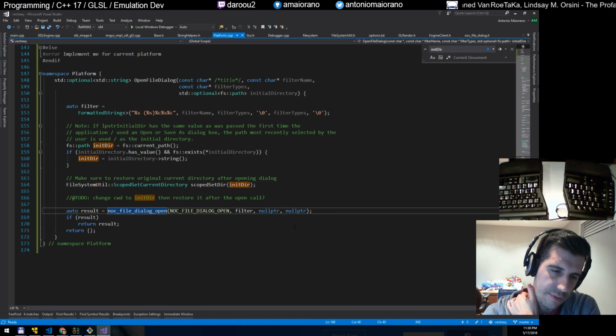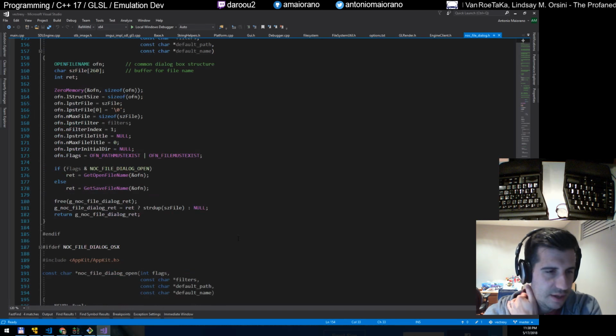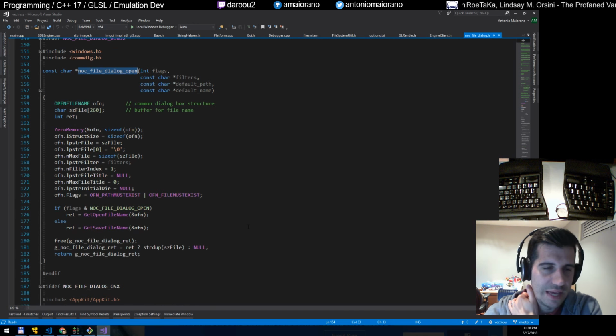Oh yeah, I think I remember why. I think we had looked at this, right? If we don't pass it a directory to start with, it'll use whatever was last opened. Even changing the current working directory makes no difference.